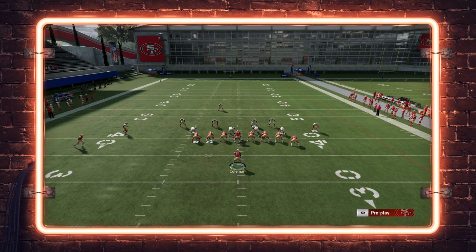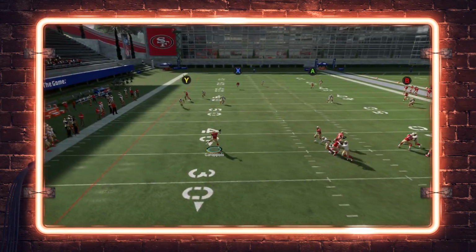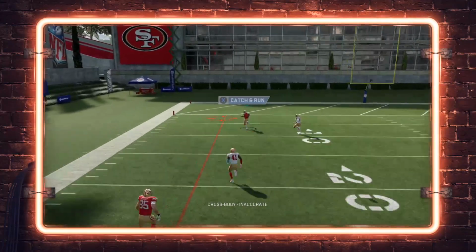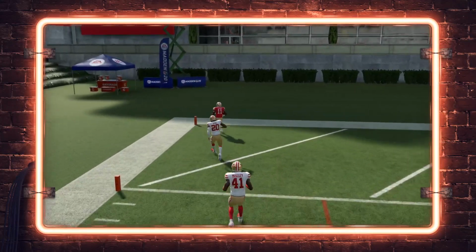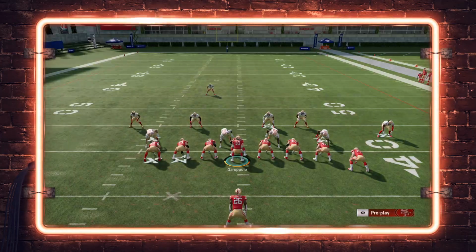But you could also do a little bit shorter snap. You see right here, we snap it this way, try to do our rollout. You see how he just leaves him alone, and then you can throw that ball over the top. Now, again, you've got a crossbody inaccurate throw right there, but you're able to make that throw. If you have a dashing deadeye or a left-handed quarterback, you could do this throw to the left side.